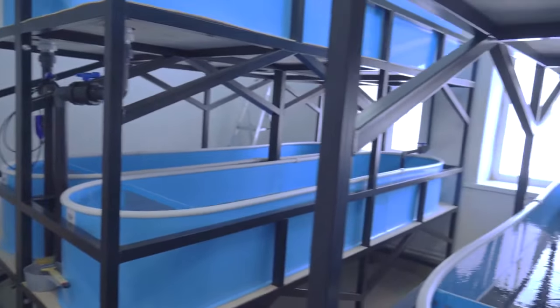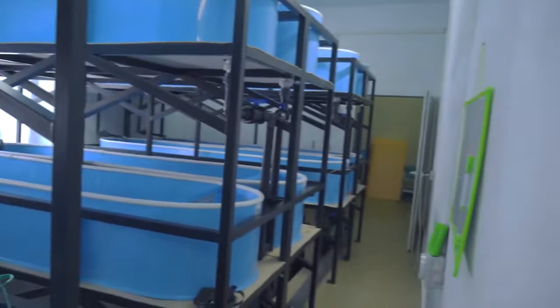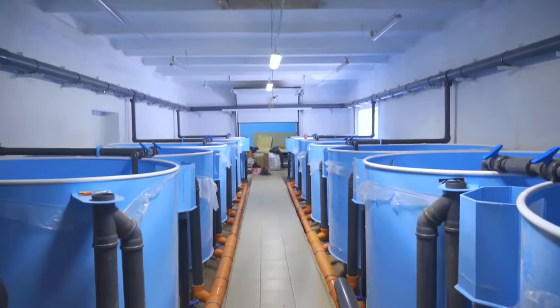After the fertilized eggs are incubated, larvae are transferred to larval trays for further grow-out. Here, 16 trays are installed on two floors, each measuring 3 meters long, 70 centimeters wide, and 40 centimeters deep — an operating volume of about 0.6 cubic meters per tray, giving a total tray volume of about 10 cubic meters. There are also 13 round tanks of 4 cubic meters each — 2 meters in diameter and 1.3 meters deep — visible behind the speaker. Fry from 0.5 to 1 gram is transferred to these tanks and grown up to a final weight of 5 grams, while a new generation can already be incubated and grown in the larval trays simultaneously.